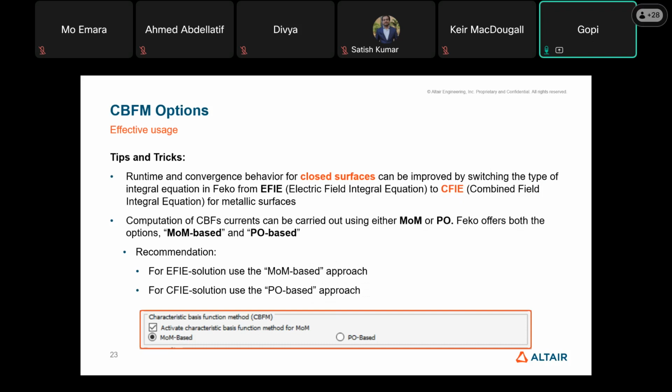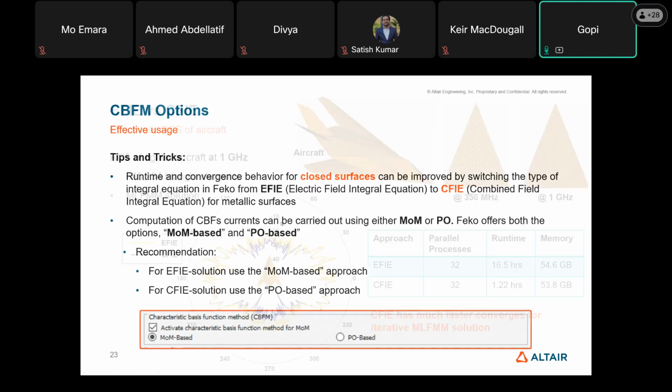Okay? So when you switch to combined field integral equation, then you can use the PO based method where the savings will be much more compared to the MOM based method. If the target is not a closed PEC structure, then you are limited to EFIE, where I would recommend to use the MOM based approach rather than the PO based approach.